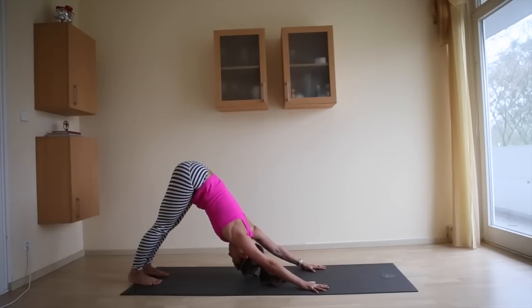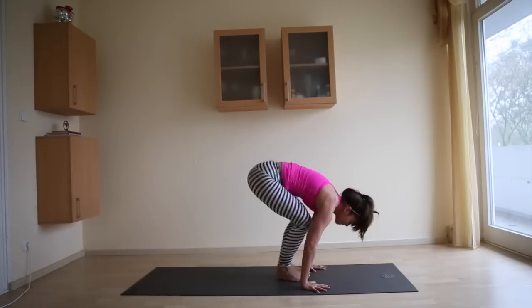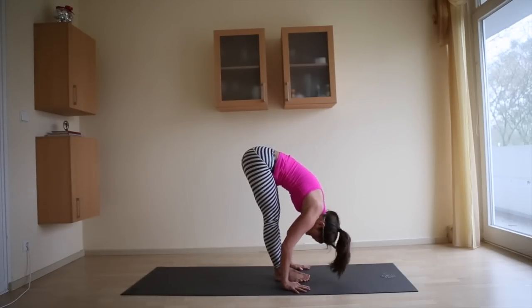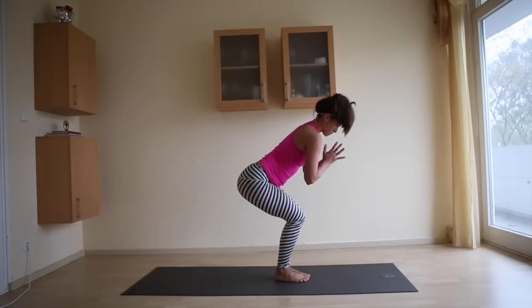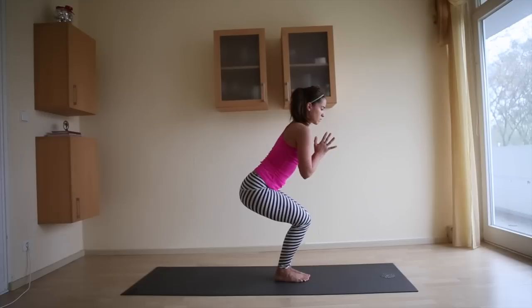On the next inhale, rise onto the toes, bend the knees, propel yourself forward with your core. Feet and knees are together, long spine. Exhale, forward fold. Knees can be bent if you need to. Inhale, bend the knees, squeeze the thighs together. Lift up, Utkatasana, chair pose, long spine.